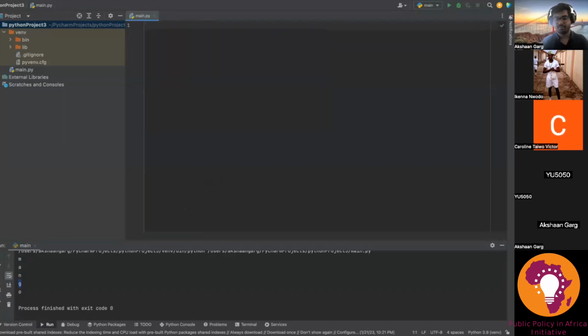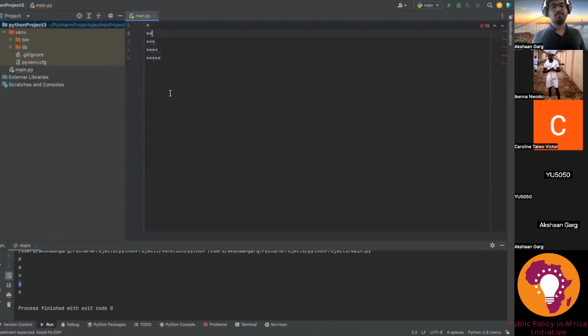Okay, so what do we want to loop through? Hmm. I'm trying to think of something interesting. So let's say I want to make a pattern that kind of looks like this, right? I just want to make 1 star, then 2 stars, 3 stars, and print it in 5 lines like this.